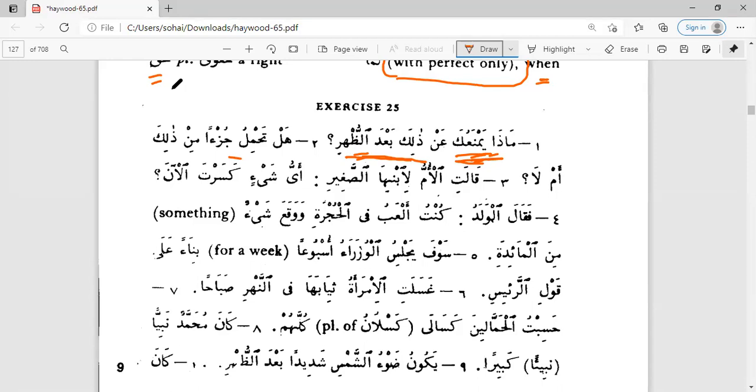Do you carry a part of that or not? Yes. So will you carry that part? A part from that or not? Or it could mean are you carrying? Present or future, or you could say will you carry? Are you carrying or will you carry? Okay. Will you carry?